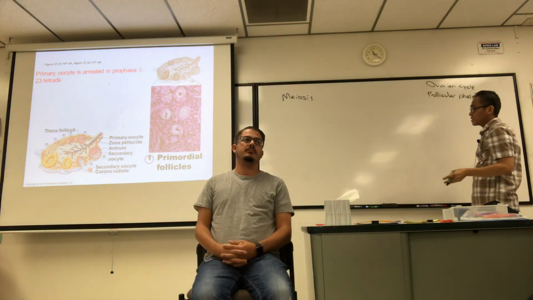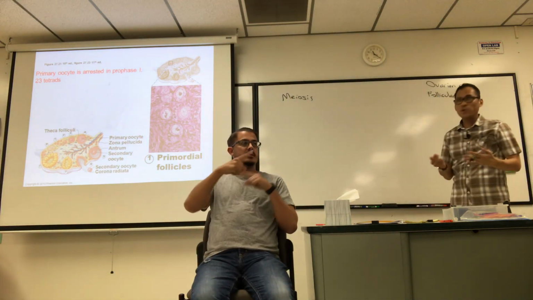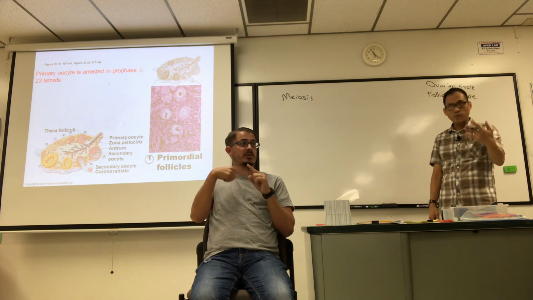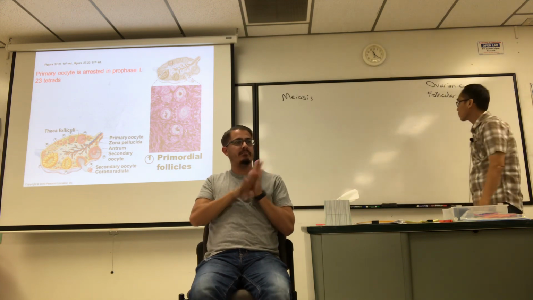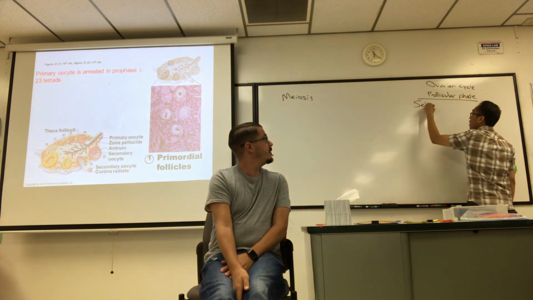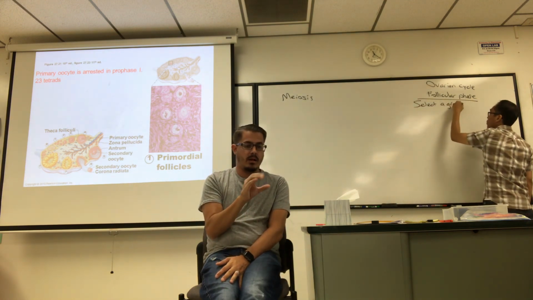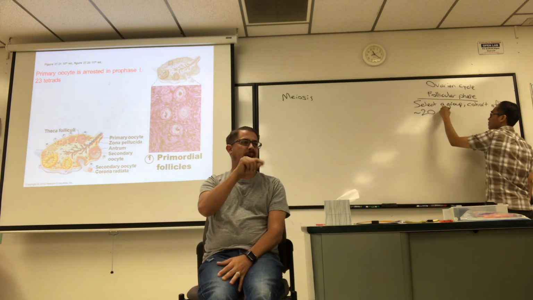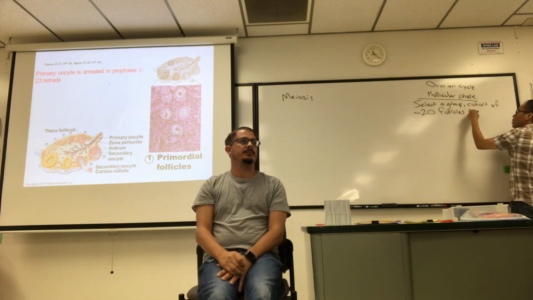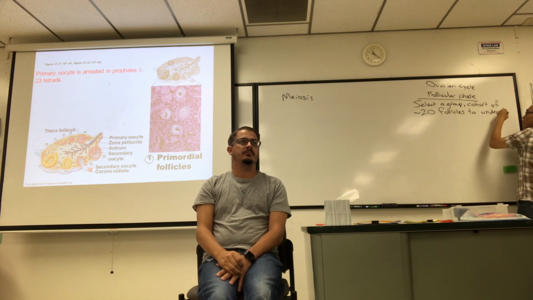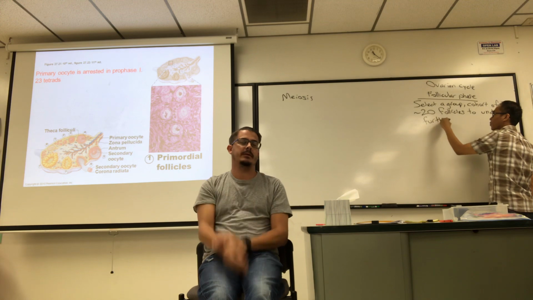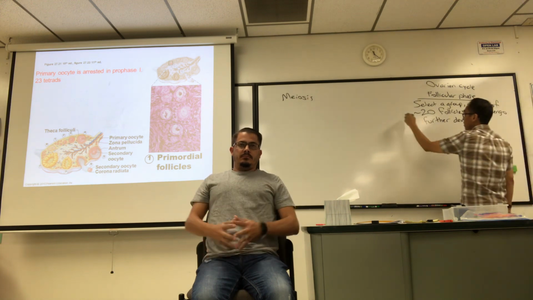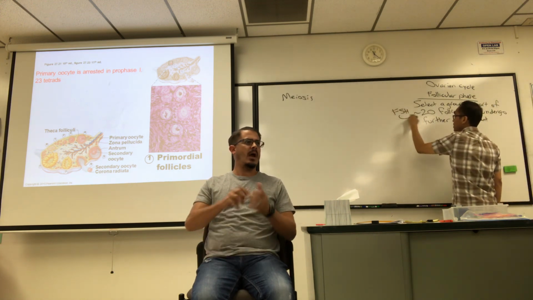A regular 28-day cycle. So what you do is every cycle from puberty to menopause, you select a group of about 20 to undergo further follicle development, right? Follicle phase. Select a group or cohort, about 20-ish follicles to undergo further development. Okay, and how does it do that? Well, let's remember our gonadotropins, FSH, it has a lot to do with it.